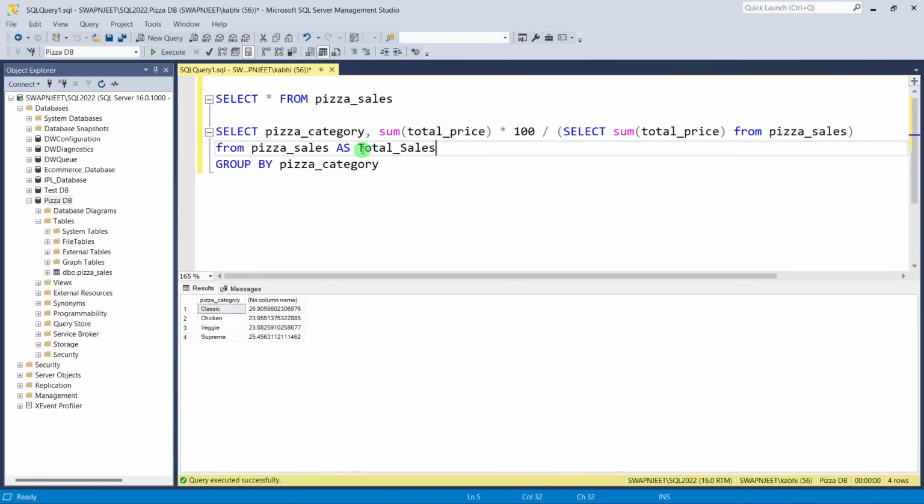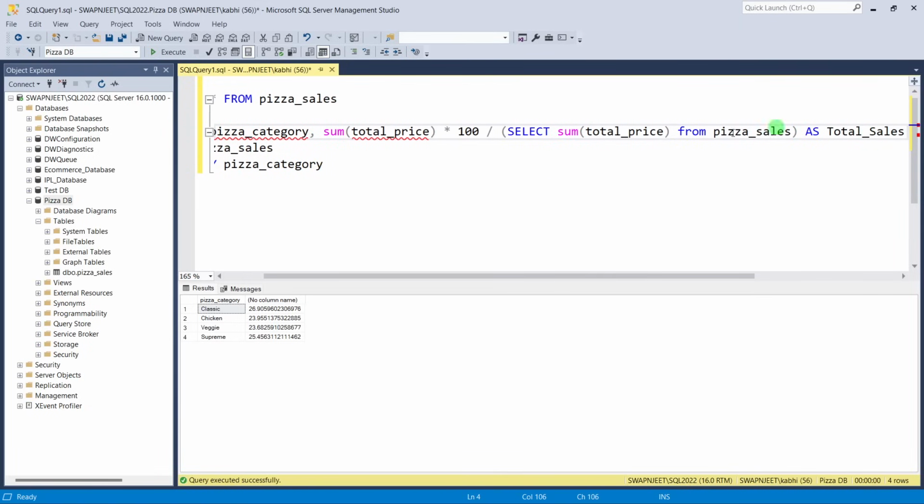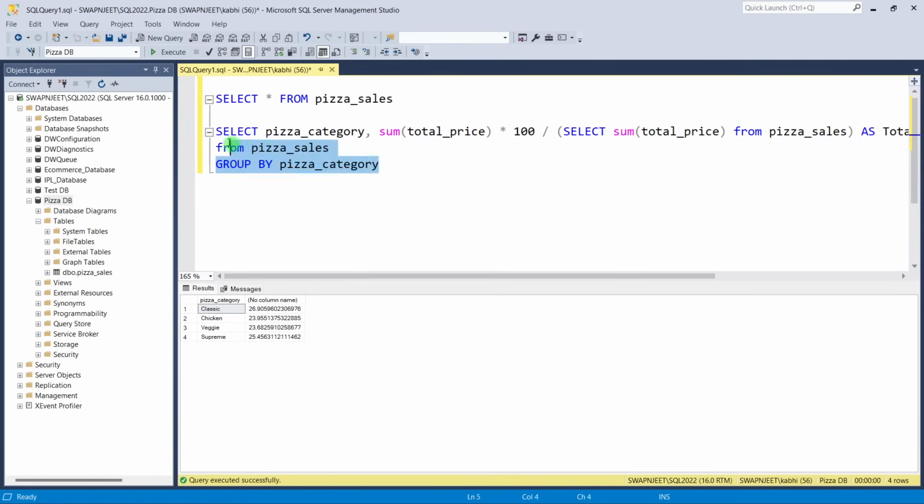I will name it total_sales. It goes first here, AS total_sales, then select and run.